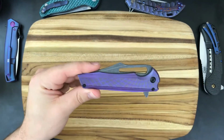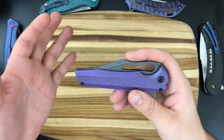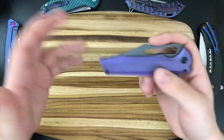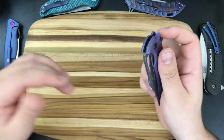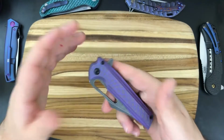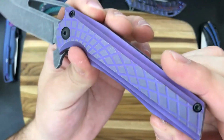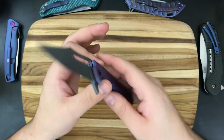I'm very honored to have one that is fairly unique and rare, considering the fact that it is still just his mid-tech version. So, you know, there's a lot of these out there. I don't know how many. I don't know if it's under 100, over 100. It's probably over 100 by now, but there's definitely going to be very few in purple. So I feel very honored to own such a special piece from him. And I just completely love the design of this knife, and everything about it's perfect. And the way the purple matches the gray stonewash, I think it looks fantastic. I like the bronzing. You can kind of see here on the texturing of the knife. Everything about it is super fantastic.